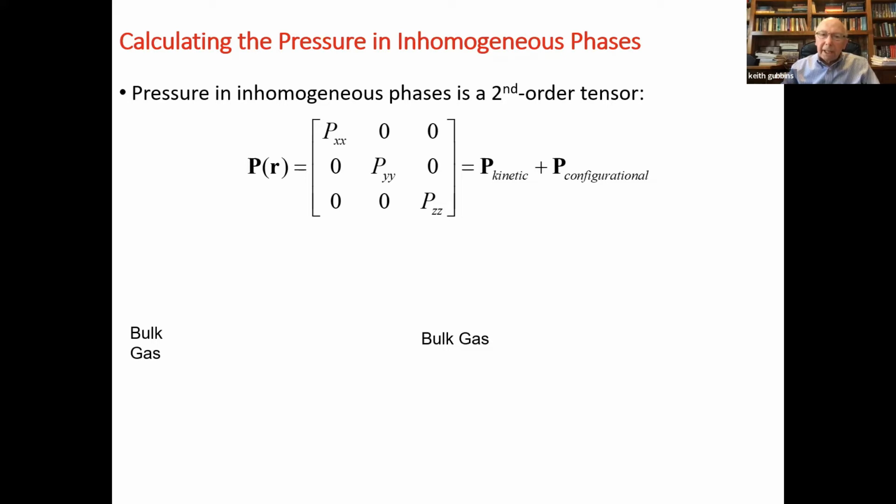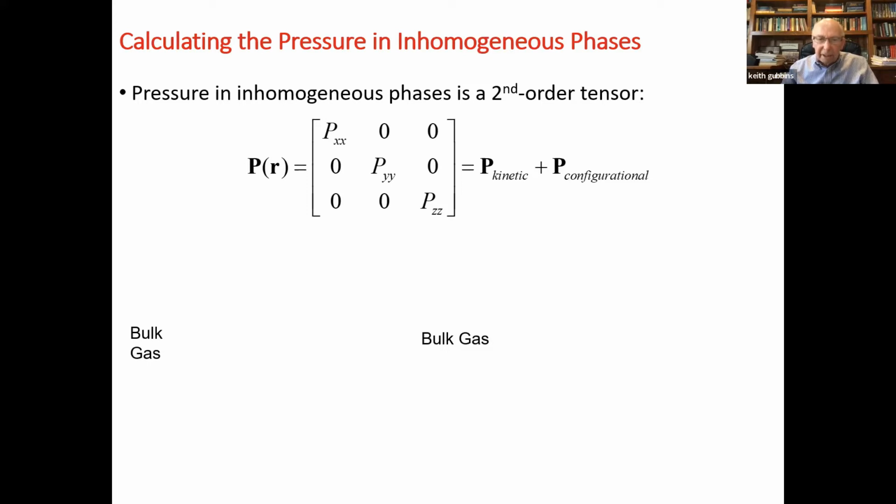So this is the pressure in the x direction acting on a surface oriented in the x direction. In other words, a surface that's normal to x. And similarly, this is the pressure, the force in the y direction acting on a surface in the y direction, and so on. So if you write down the statistical mechanical equation for the pressure, I'll show it to you in a moment. There's a kinetic part. So this is the ideal perfect gas part. There's no interactions in this perfect gas. And so this pressure is just coming from the kinetic energy of the molecules. They're bouncing off the walls, and this creates a pressure. And then there's a configurational part due to the intermolecular forces, which is added to that. And so it's the sum of these 2 terms.